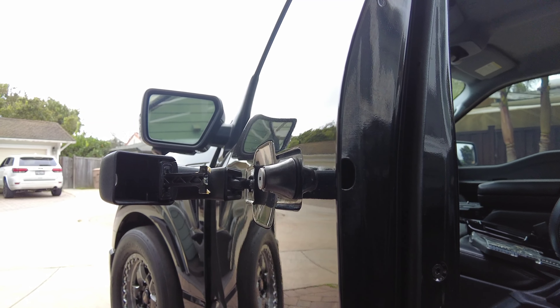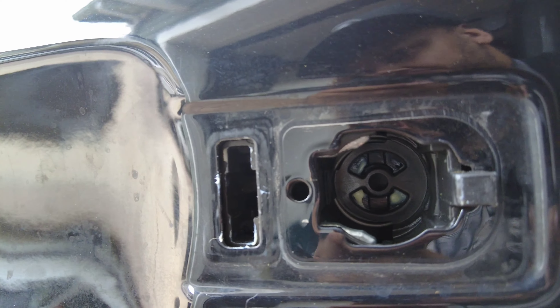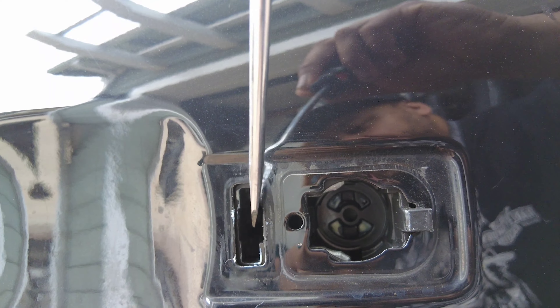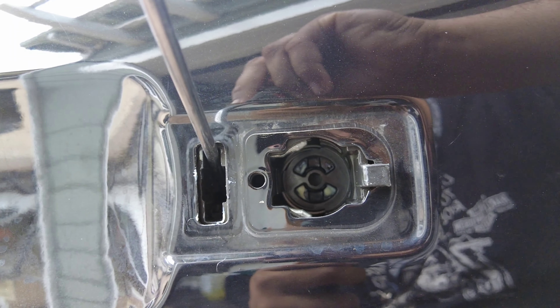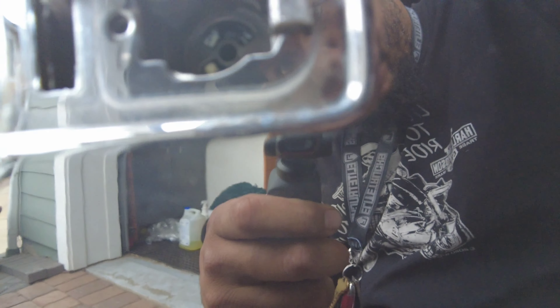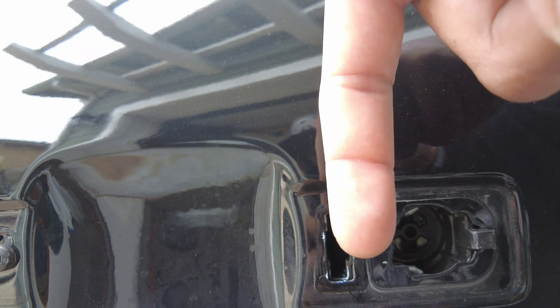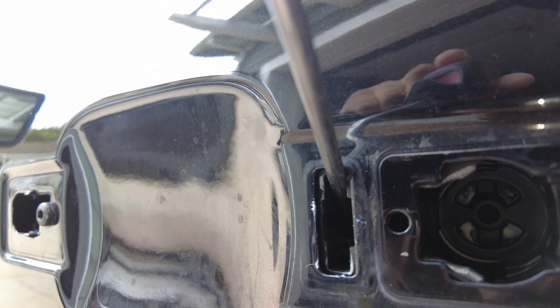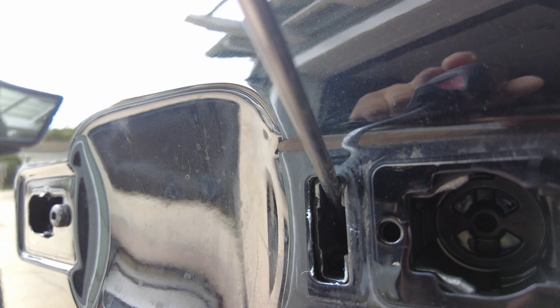Here's a quick tip for those of you new to this. I've been doing handles and locks on these F-150s for a while. If you accidentally adjust too much and the mechanism ends up sliding in, it'll kick all the way forward. What you want to do is get a flat screwdriver — the mechanism itself, you just push down behind it and pull it towards you while adjusting at the same time. That allows the locking mechanism to stay close to you and not slide all the way back. Don't freak out if it ends up sliding out of place.